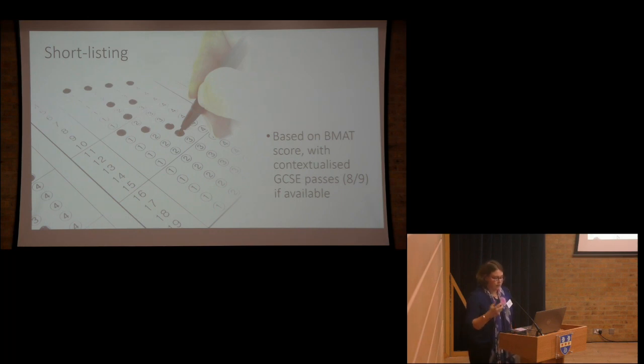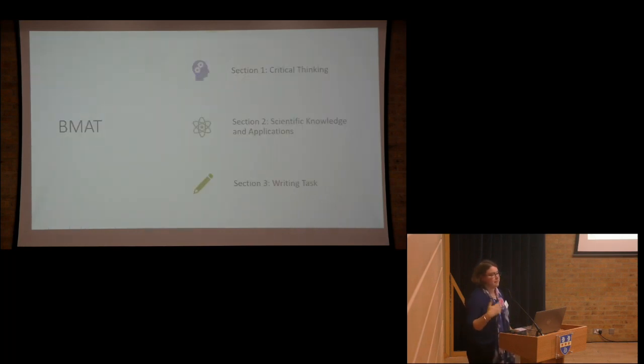Why do we do that? What is it? Well, it's a test that we think tests the kind of things we think are really important for being an undergraduate medic at Oxford and some other places. There's a little bit of knowledge, but not much. It's mostly critical thinking. We really want people to be able to work through problems. We want them to be able to apply their knowledge, and we want them to be able to write. So there is a writing task that looks very much like an essay. And we really do look at these, and we take it very, very seriously.